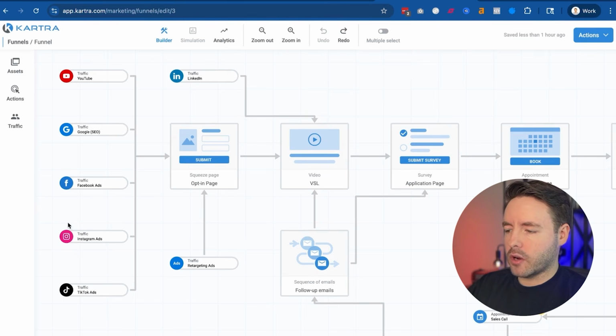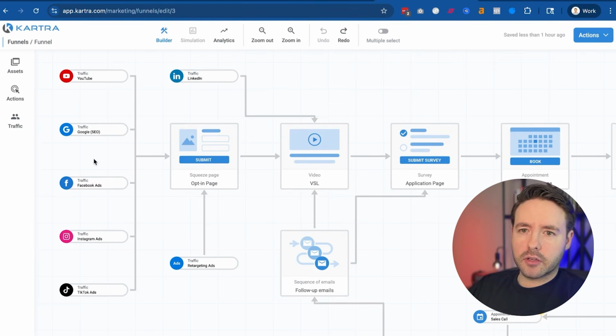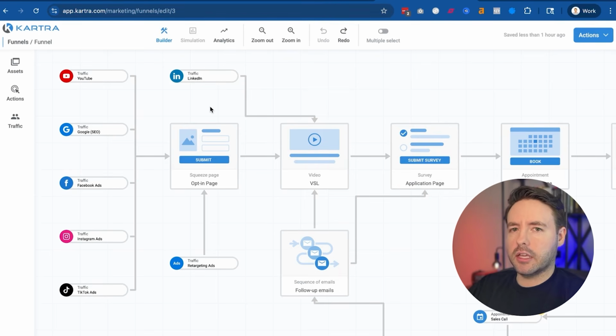So running ads is one way that you can target your ideal clients, but what if you don't want to run ads, or maybe you don't have the budget yet to run ads? Is there nothing else you can do? Do you only have to use other outreach platforms like LinkedIn or different lead generation tools in order to target your ideal clients? Well, the answer is no. You can use organic channels as well.